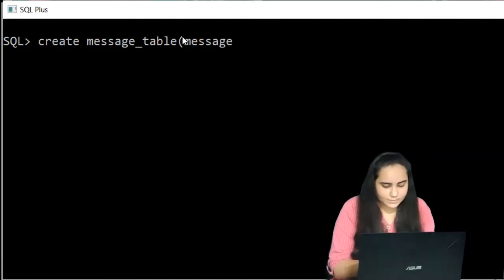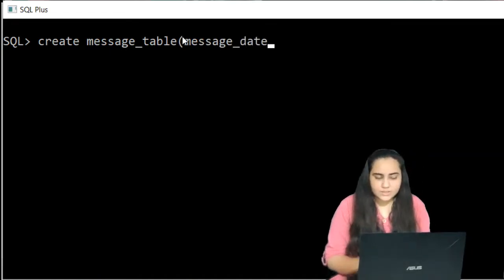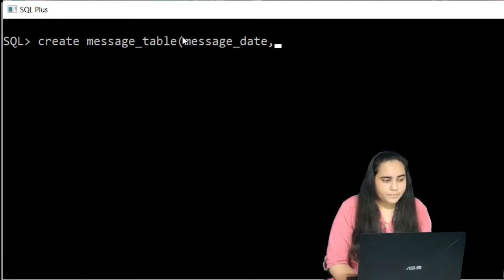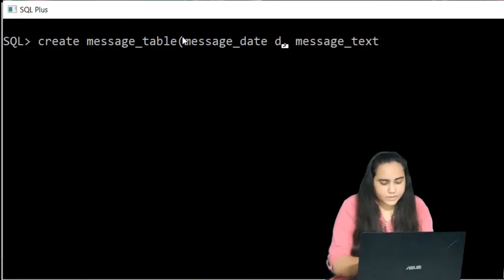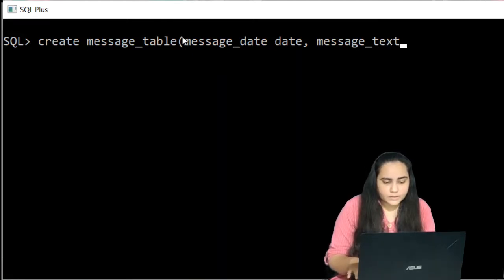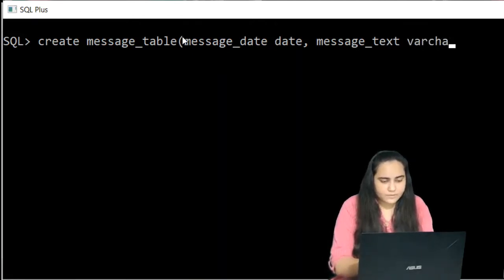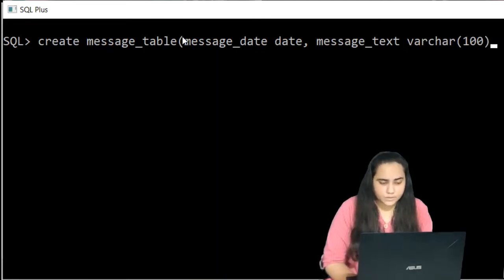One is the message date, the date on which I'm sending the message. And the second part of the table is the message text. And obviously I need to mention the data type. So date will have the date data type, and message text will have the VARCHAR data type of size 100.